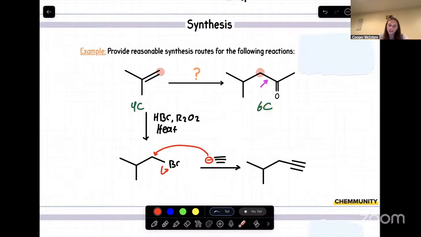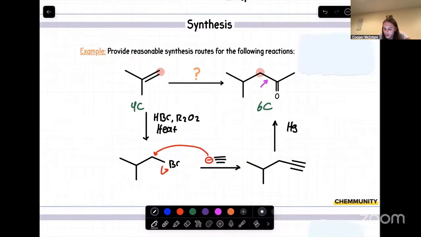More specifically, that ketone is a carbonyl, and that carbonyl was added to a more substituted carbon. If we were to get rid of that ketone, we could think of this carbon as a secondary carbon, where it's more substituted. And then we can think of this terminal one as our primary carbon since it only has one carbon group bonded off of it. So this is a great example of using a Markovnikov reaction that we reviewed earlier.